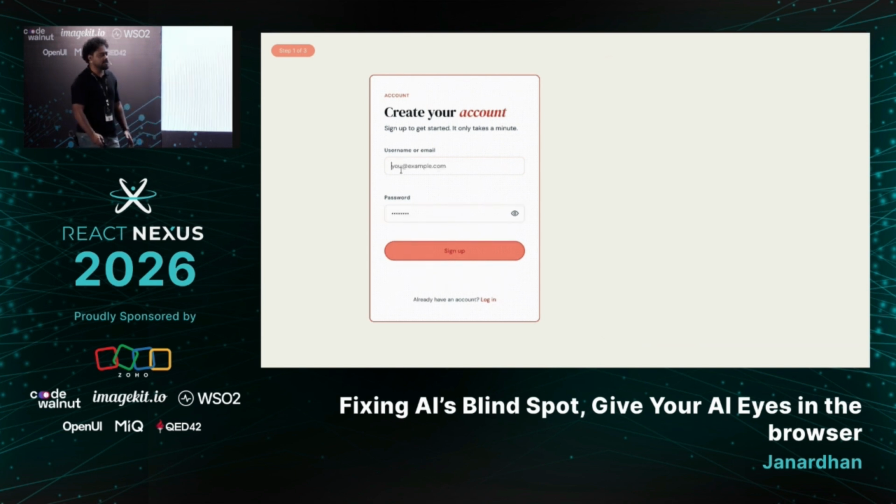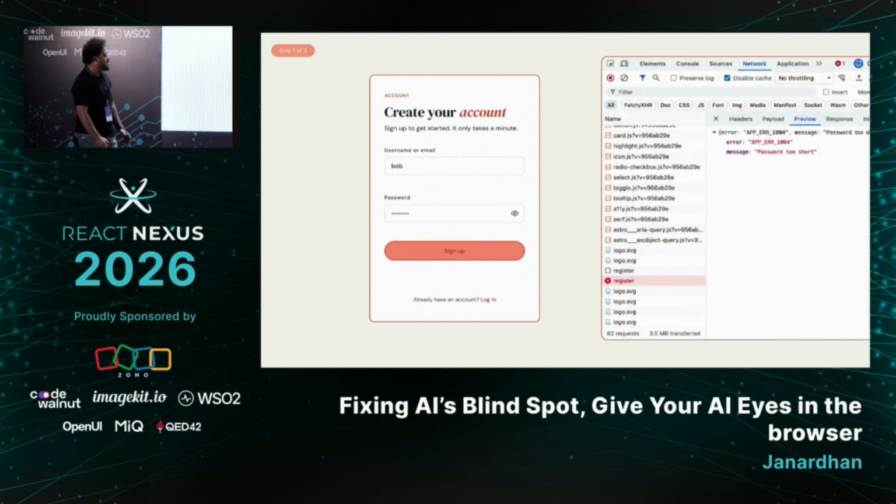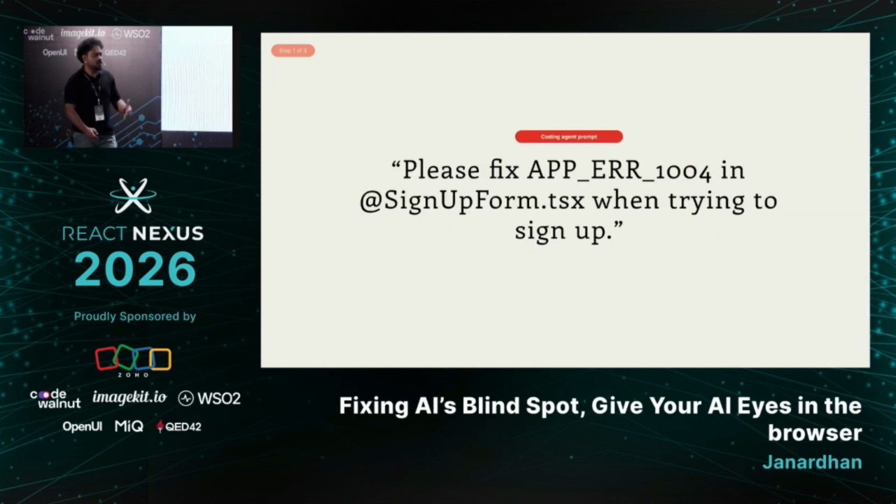So as humans, what we do is open the Chrome DevTools and see which API is failing. We see the register API is failing and see that is the message. That is the message we want to convey to the user, not a cryptic message with an unknown error code that the user will not understand, right? So that's what we do. Exactly the same thing, we want to give that capability to the agents through DevTools.